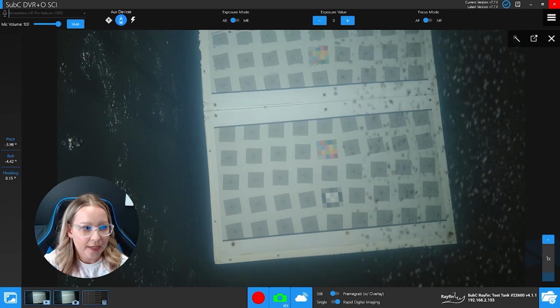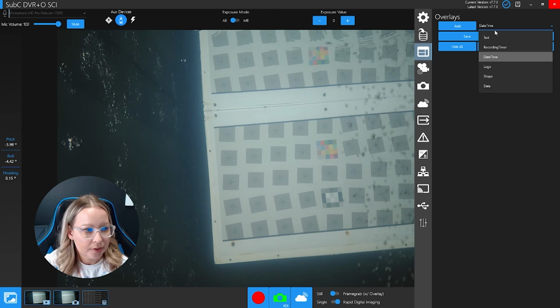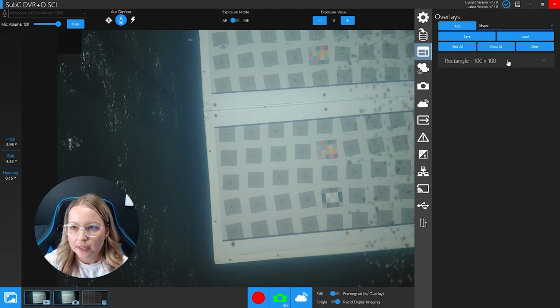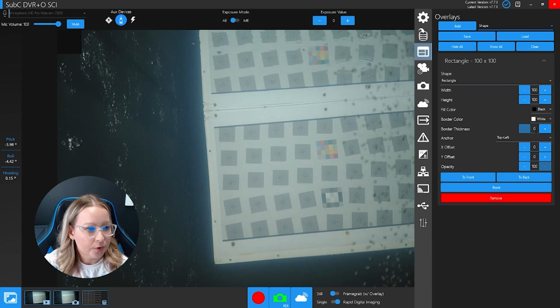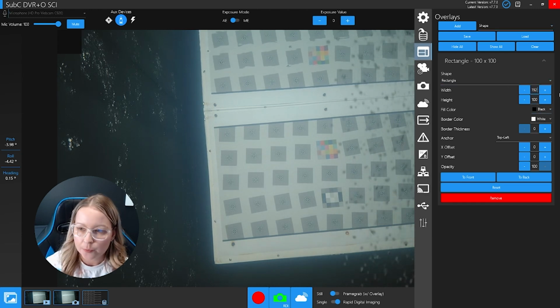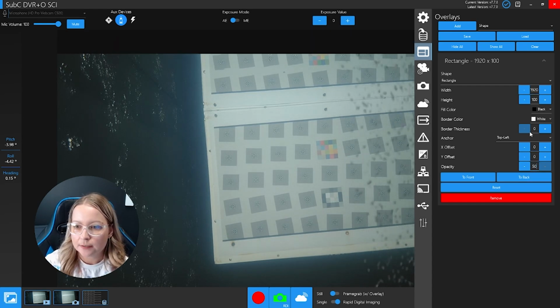Now let's add some overlays. Click on the Overlays tab. First, let's add a rectangle to the top header to help the text pop out. And I'm going to stretch it so it's the full width of the video, which is 1920. And then I'll set the opacity to 50%.